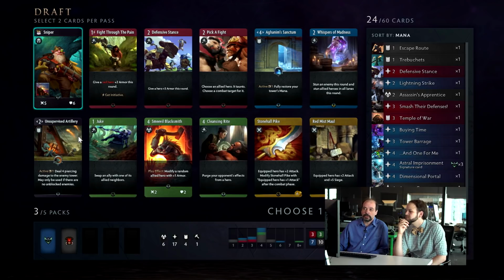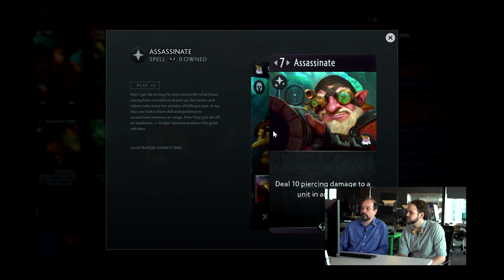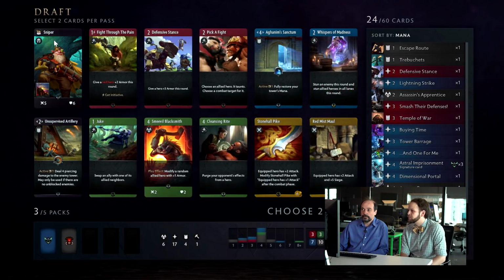And his special ability is good, with direct damage, and then his included card, Assassinate, is really nice for being able to get cross-lane control. I imagine really strong, broad, flexible removal like that is useful in a draft format as well.